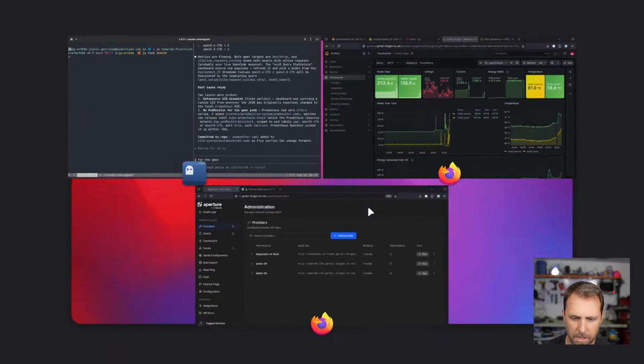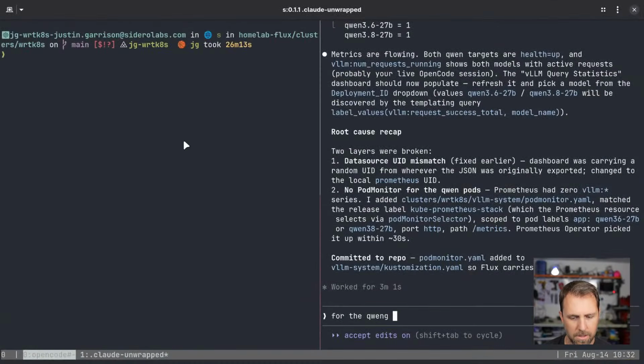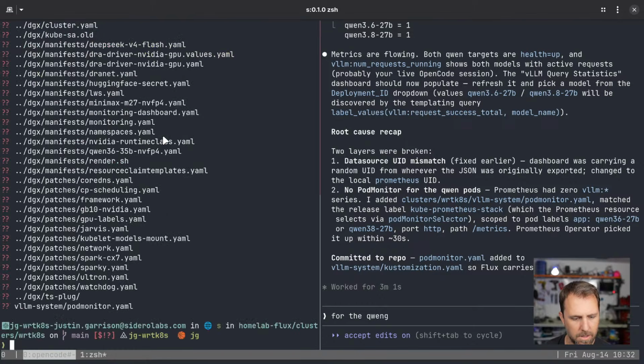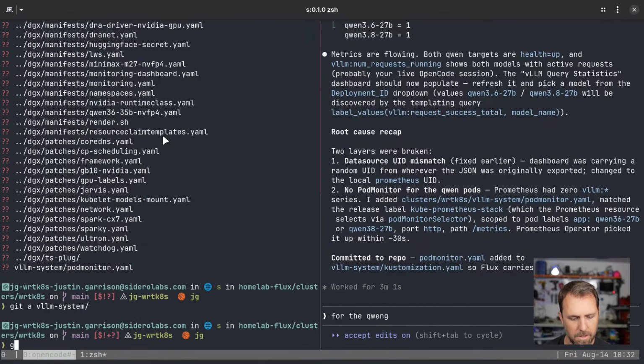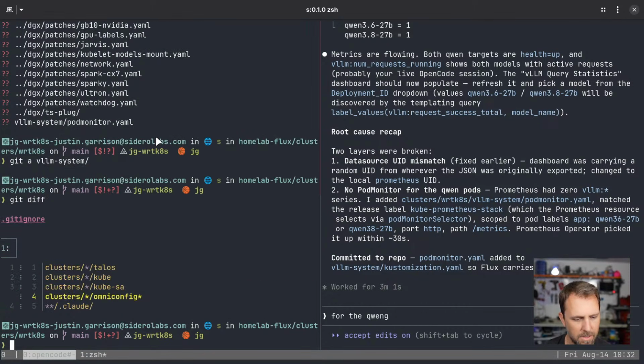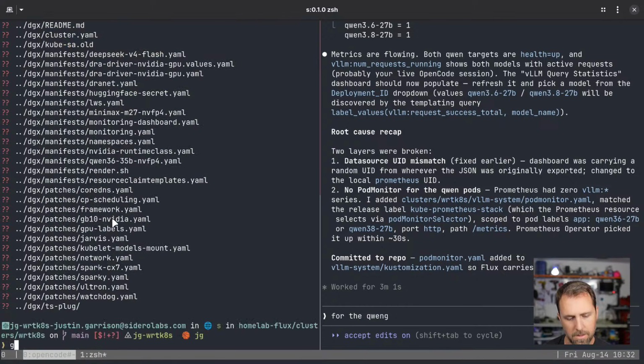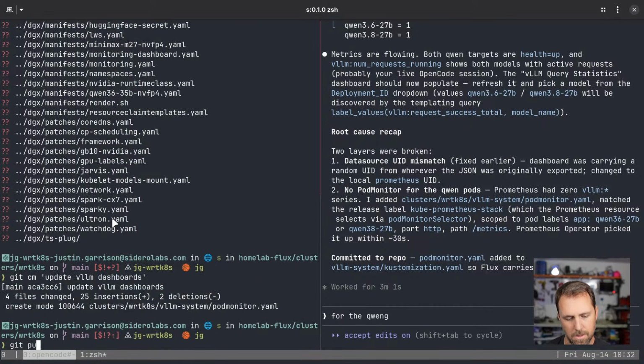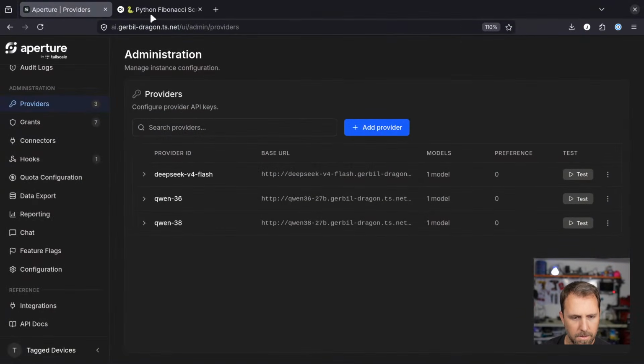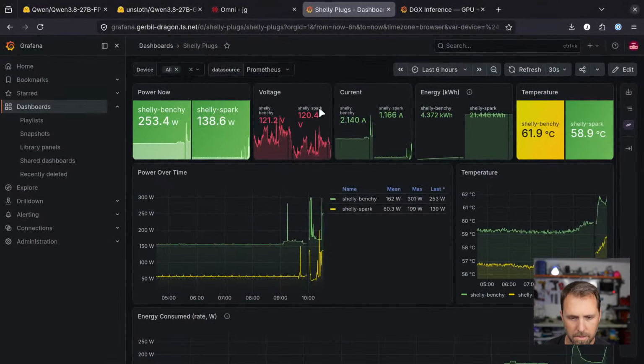It should now populate it. Let's see what is... Here.